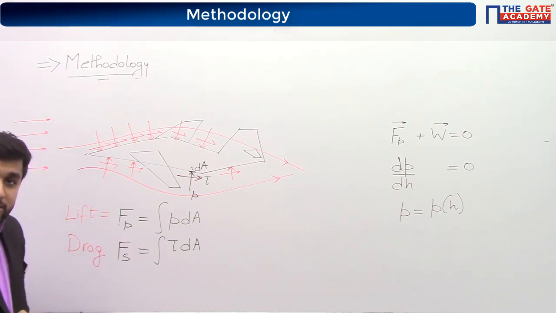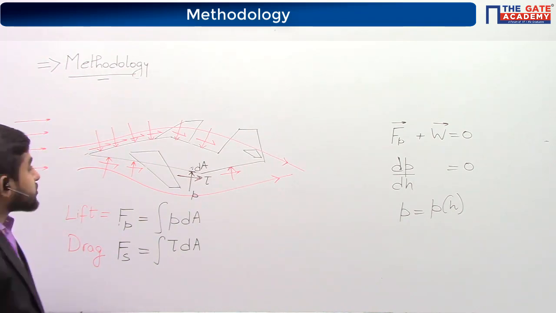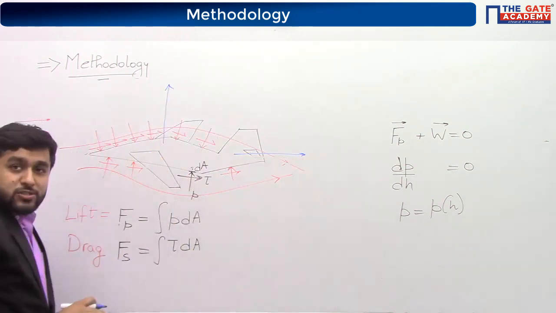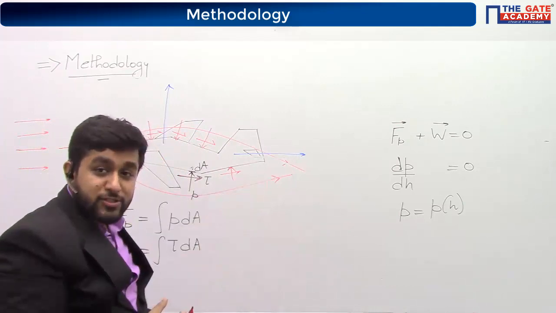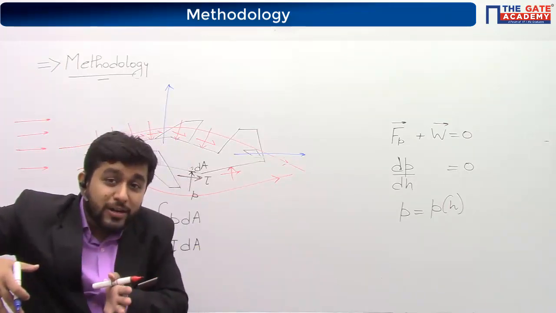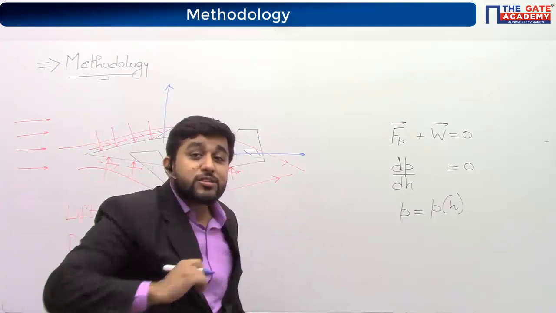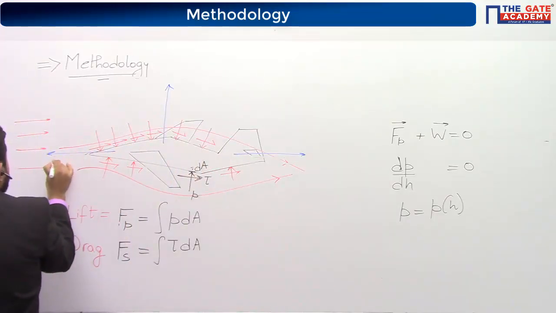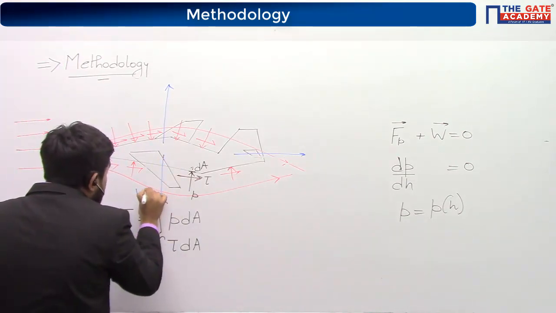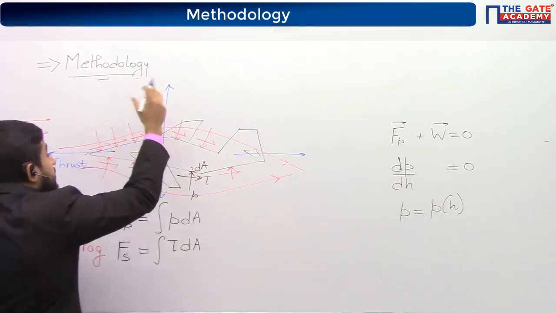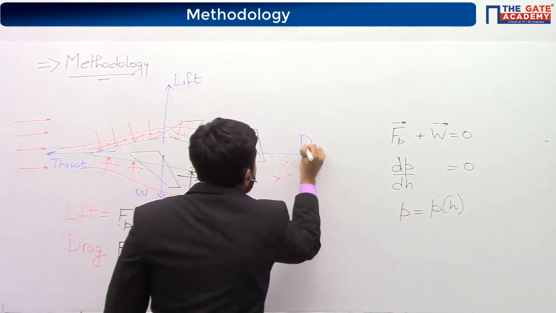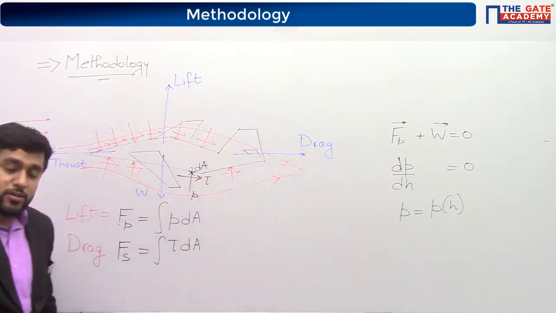So what happens is that when we are talking of aeroplanes or fighter jets, on these bodies, 4 forces are important. The first one is, below the wings of the aeroplane, there will be turbines. So what happens in the turbine? Turbine is like an engine. It pushes the exhaust gases in the backward direction. So because of that, there will be a thrust in the forward direction. So on the aeroplane, first of all, there is a thrust in the forward direction. Then there is a weight in the downward direction. And as the aeroplane moves ahead, the air applies some lift force on it in the upward direction and drag force on it in the opposite direction.